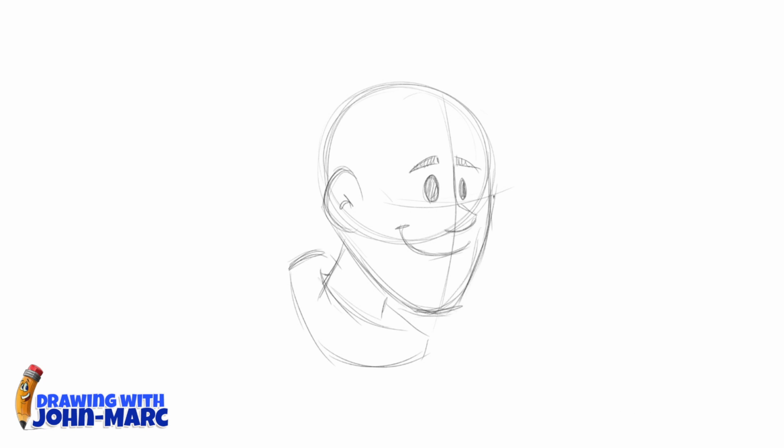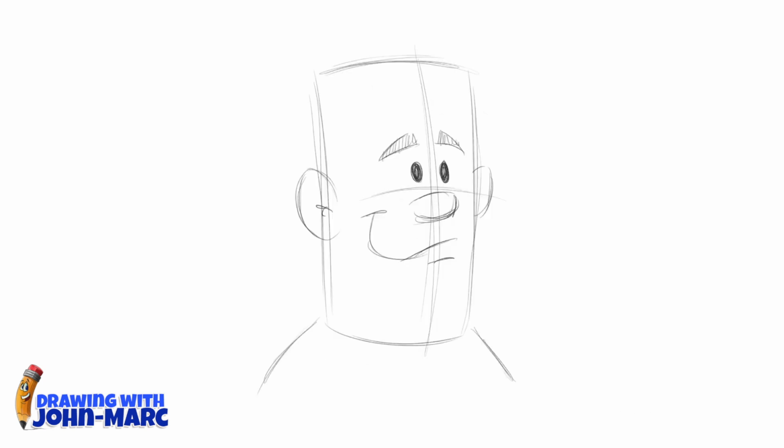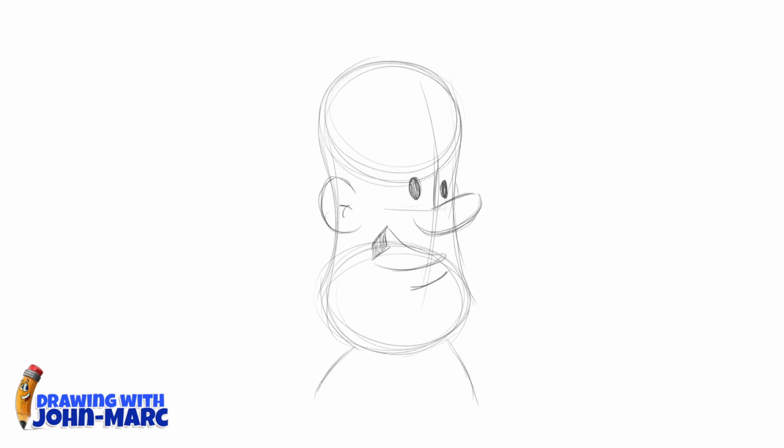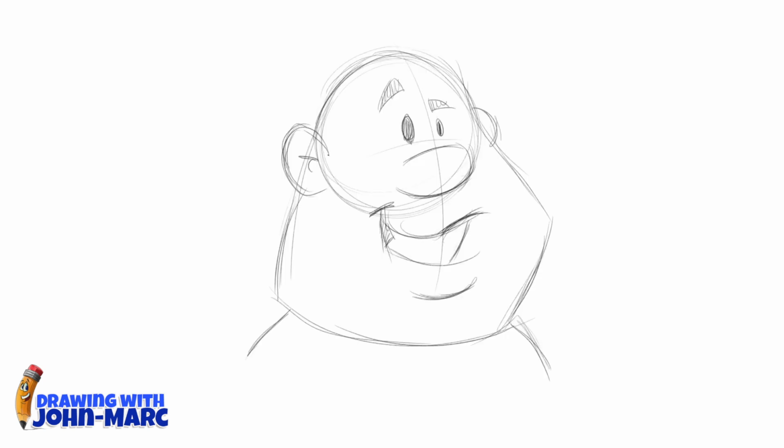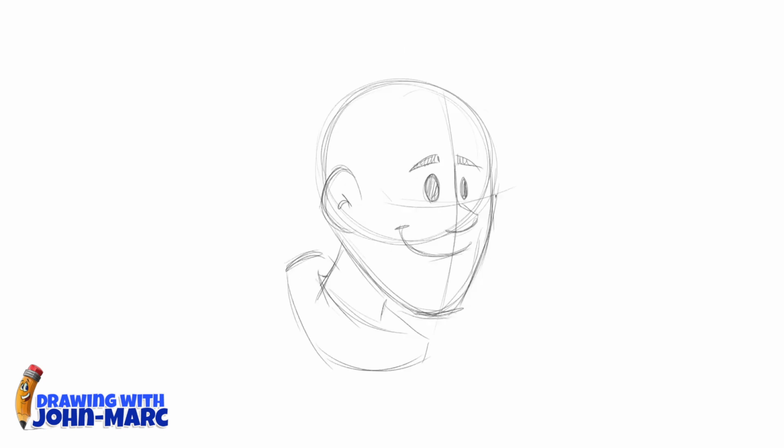All right, so let's go over all 4 of them once again. So here's the first one. He's basically like a square head, robot or so forth. Easy. Now the next one is like a peanut head. Got 2 circles on the top and on the bottom. And then the next one, a big jaw guy. So he has a little head, little brain, big jaw. And then the last but not least is just a typical head that we might consider nowadays.